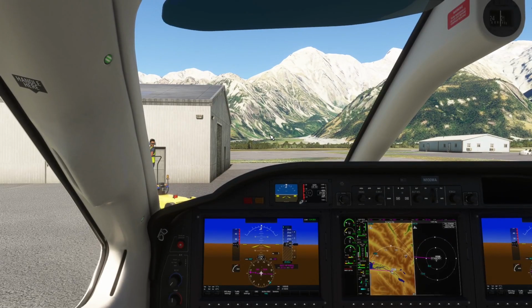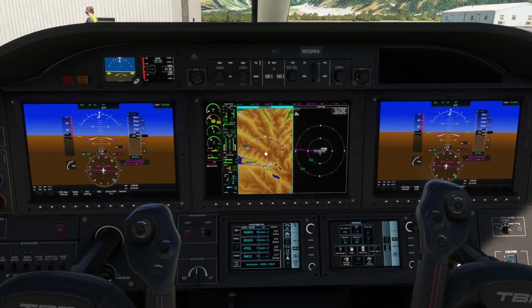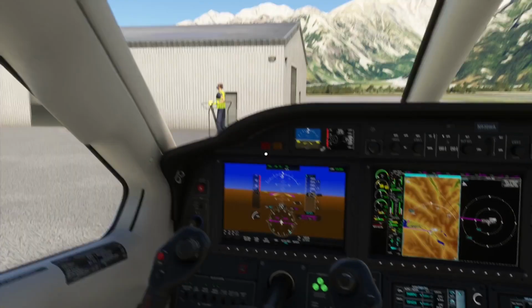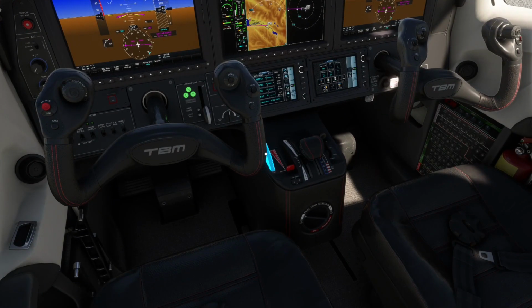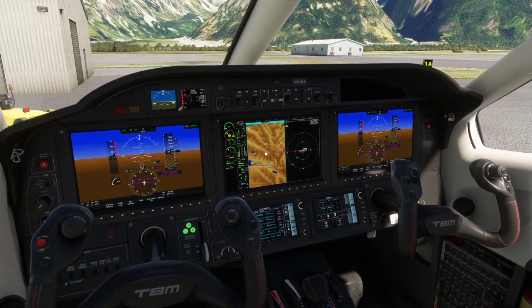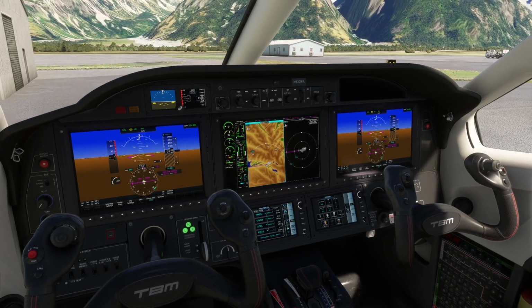Alright, but at this point, we should be ready to go. So I'm going to go turn our parking brake off. Alright, so I had to reset everything. For some reason the controls weren't working. I don't understand why, but we seem to be okay now. So I should be able to now get moving here. There we go.